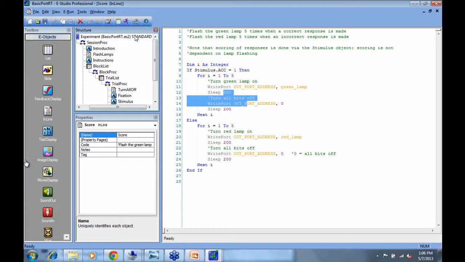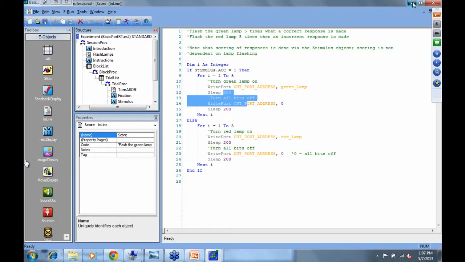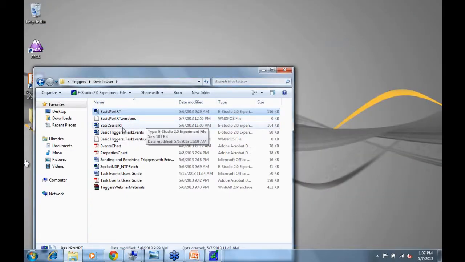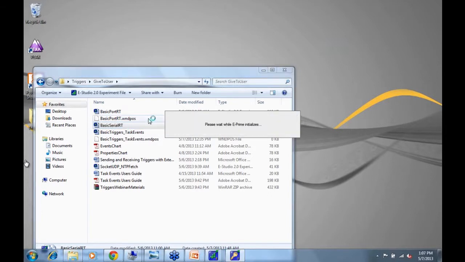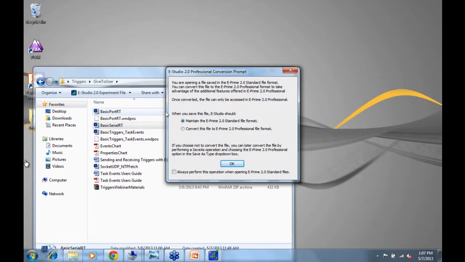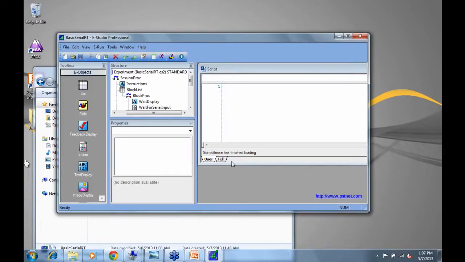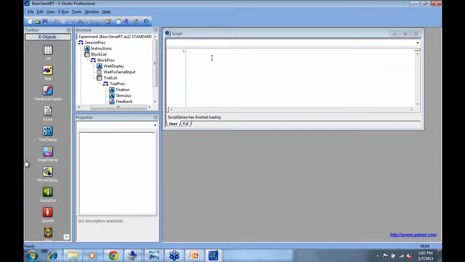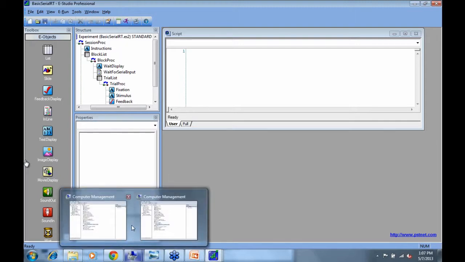I'm going to go ahead and flatline this experiment and open up basic serial RT. And once again, I'm going to just maintain this as standard E-Prime 2.0. Now, similar to what we had to do before, first you'll always need to find your port number, which would be in your device manager ports tab, and then you can use your COM device here, which we switched to COM2 earlier.